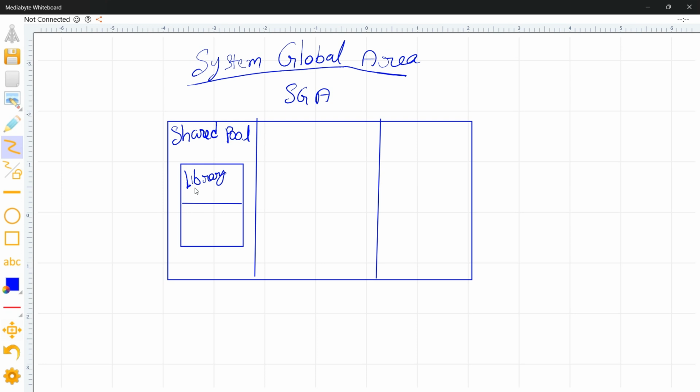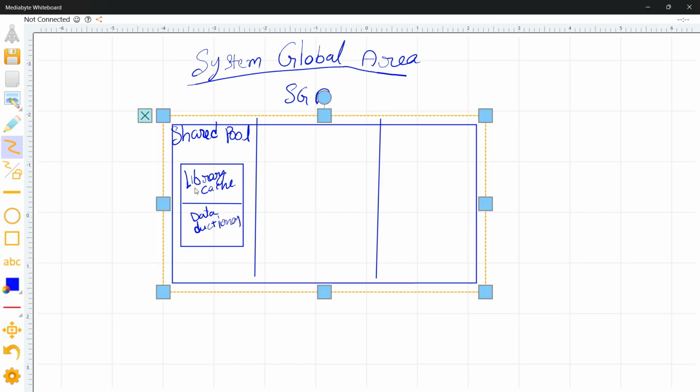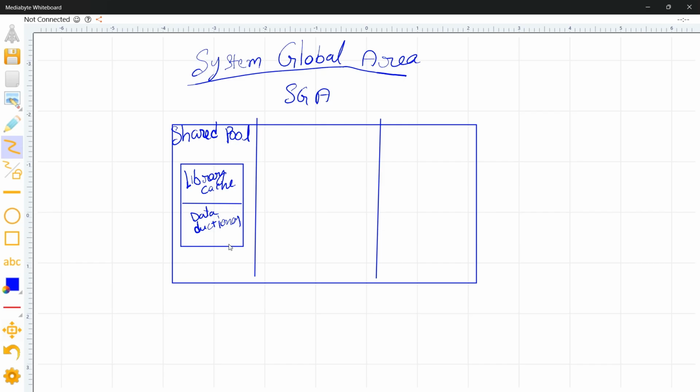Library cache. The second component is data dictionary cache. Okay.